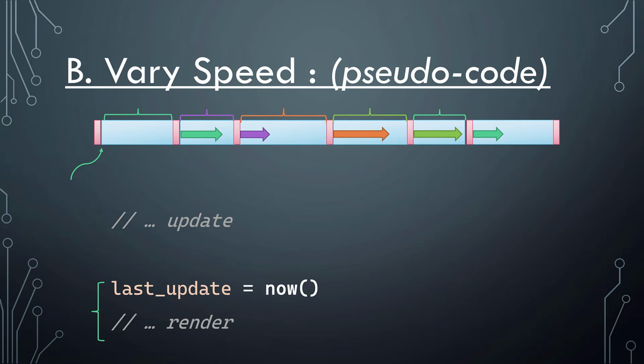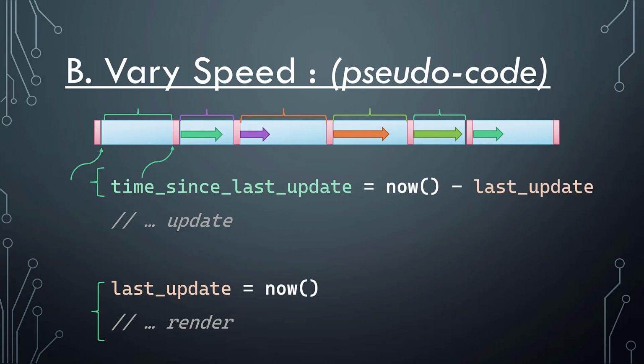Okay, so in this case we split the update and the render code from each other. We don't do them at the same time or right after each other. We take a time measurement between the update and the render, and that's going to be the time measurement of the last frame that we did. So just after we update and just before we render, we take a measurement. Then we take another measurement that measures the time between that and just before the next update.